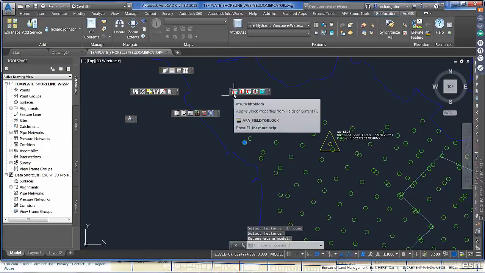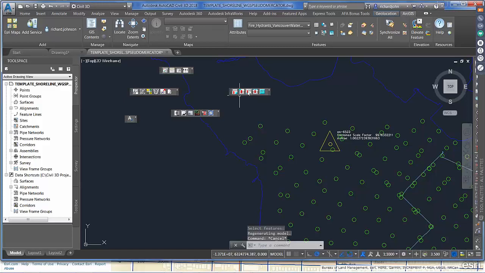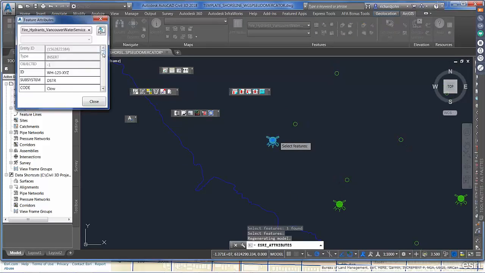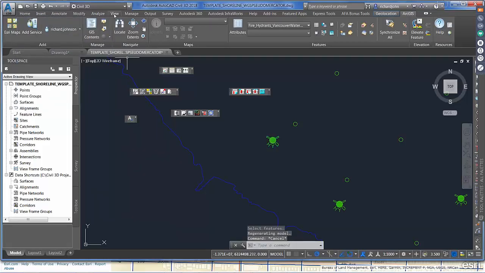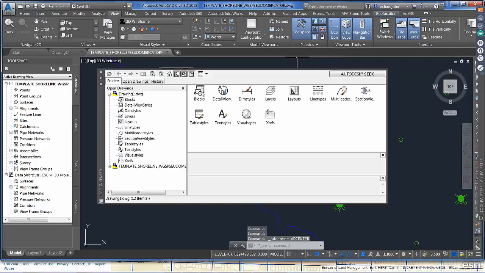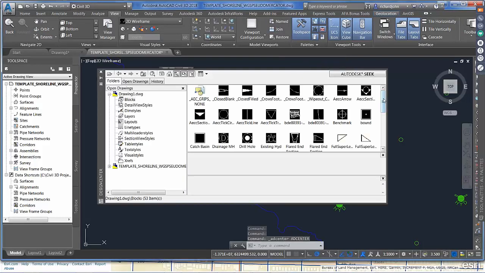So if I use this tool, field to block, it's going to go out, look at all of that information, come back, and wherever I had an attribute that had the DSTR in it, so you can see, we'll take a look at my attributes. And here's my DSTR that I have an identical block for in this drawing.